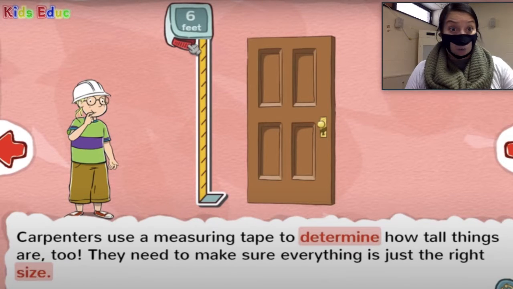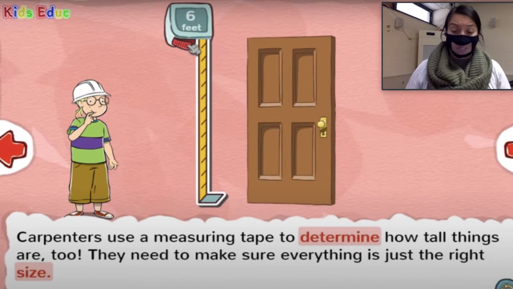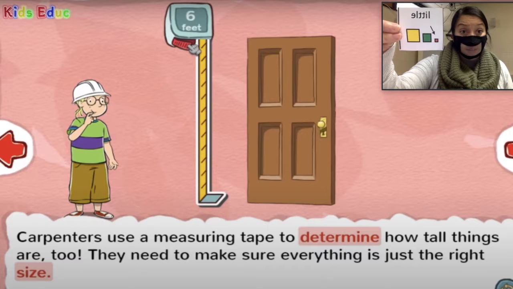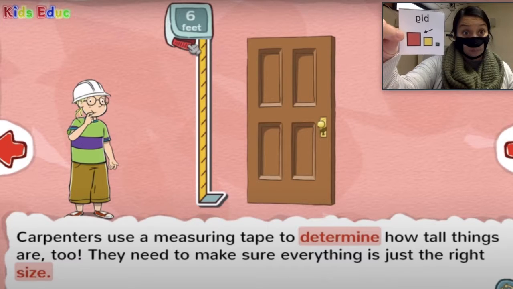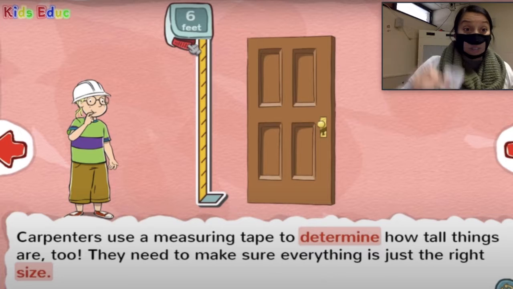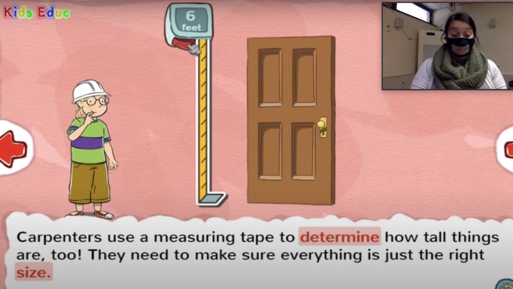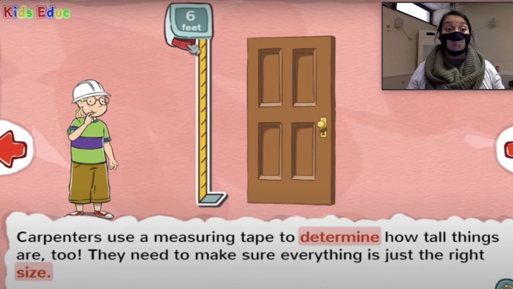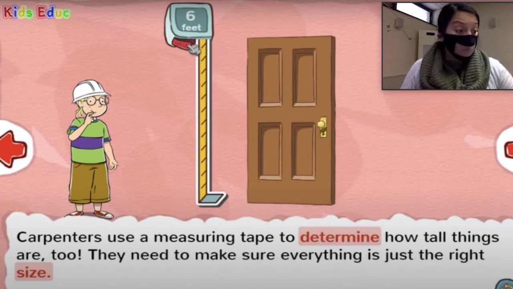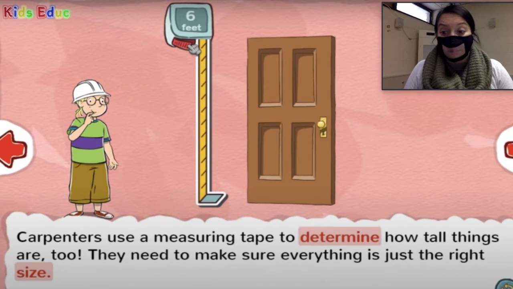And many carpenters, when we build things, you want to see how little something has to be, or how big something has to be, right? You got to see both of those, which is very important, because if the door was too little for people to walk through, or wheel through, or be pushed through, no one would get anywhere.